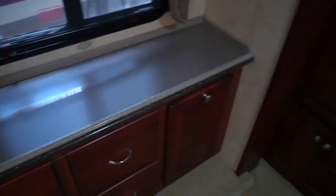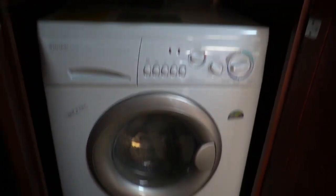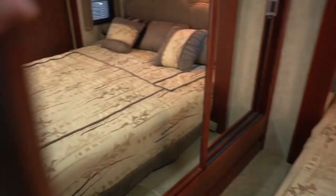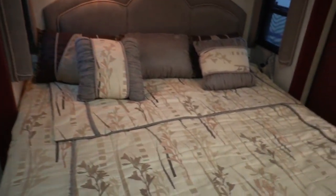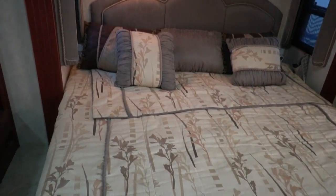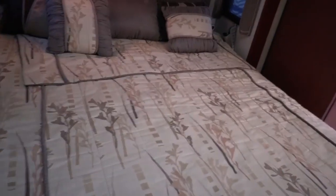Original carpet in here — we didn't have any need to change it. If you do want a price on new carpet, let us know; it won't be that expensive considering so much of this RV has a ceramic tile floor. Got the washer and dryer combination. Big closet across the back. One little spot here on the carpet — I'm not trying to hide anything. Looks like they spilled something with bleach or cleaning components on it — it's about a three or four inch long spot. Nothing to worry about, but I just want you to know about it.